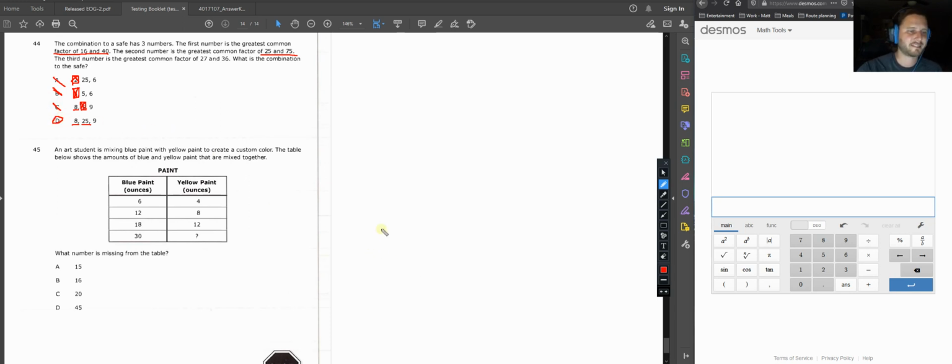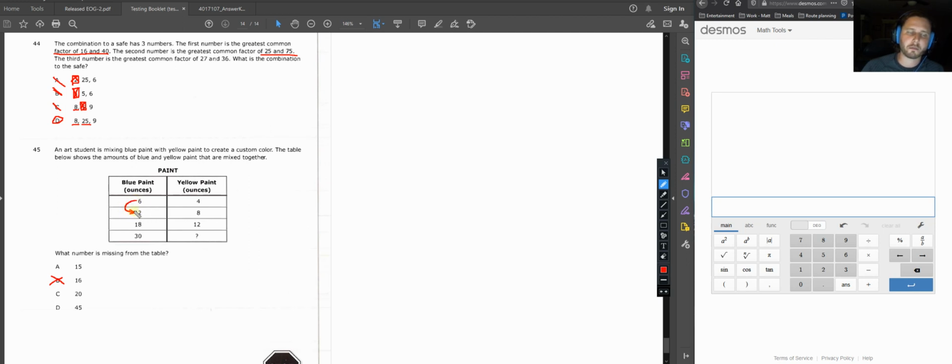And last but not least, for number 45, we are trying to find the missing part of this table. It almost looked like we were counting by 4 at a time, but I'm letting you know right now the answer should not have been 16. If you did this simply by counting, it didn't work so well. What you had to do instead was look at the relationship between one number to the next.